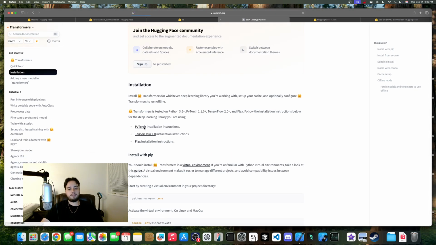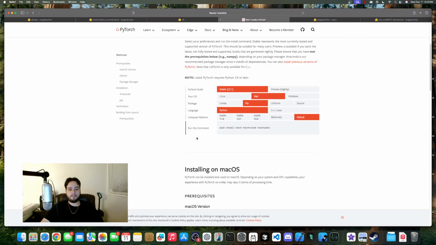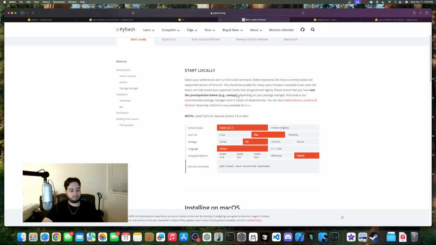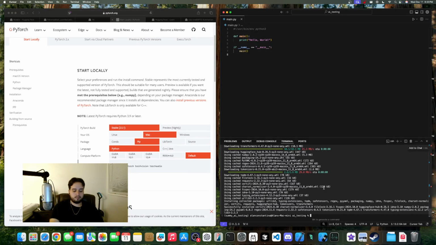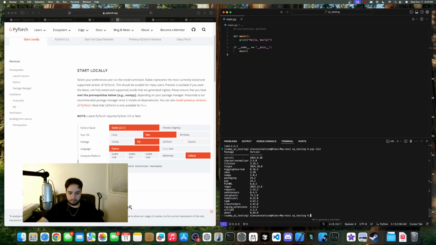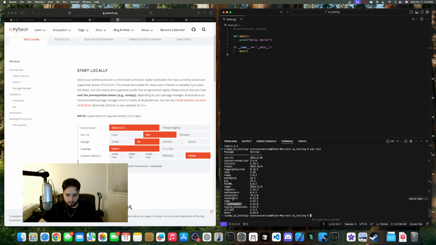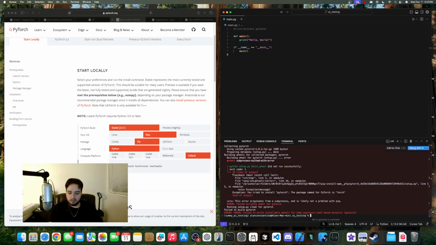Okay, well, it says PyTorch install. Okay, well, transformers is there. Install PyTorch, and this should just work.